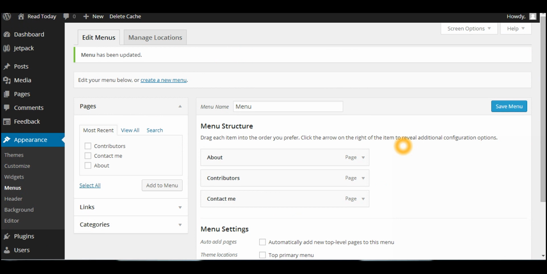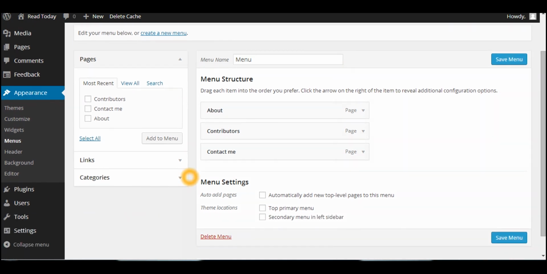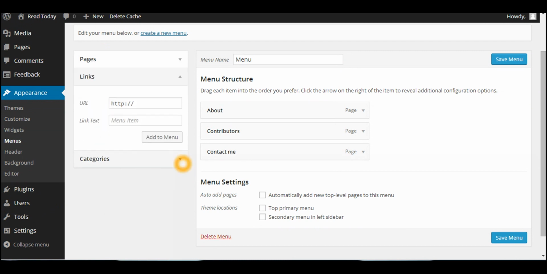Okay, once saved, I'm going to add a home page for my website. To add a home page, we're going to click on links. I'm going to place the link of my website. I'm going to write the URL for my website here. I'll just paste the URL. Once that's done, I'm going to add a link text which will be home, and I'm going to click on add to menu.